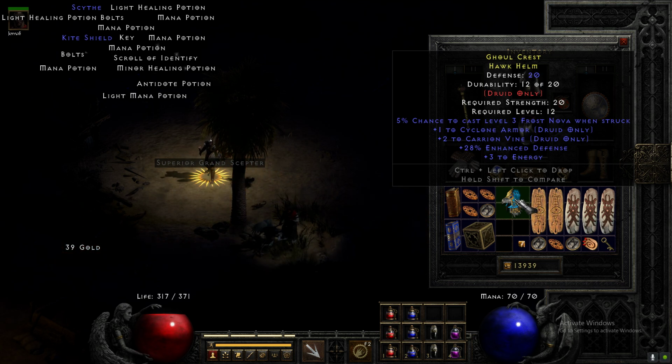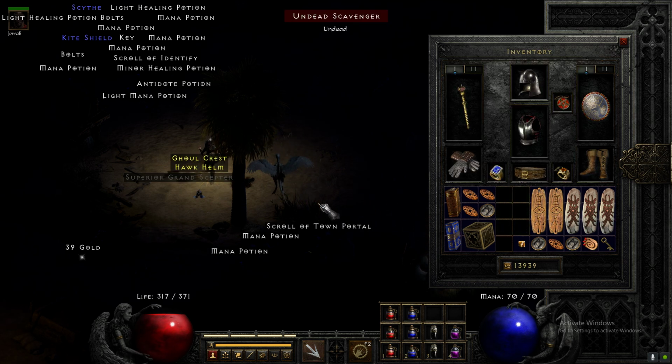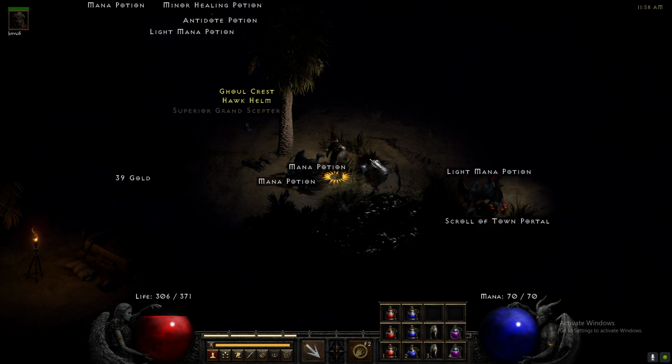Cyclone Armor, Carrion Bind. It's worth some money. We don't need that. Come on. Holy Bolt of Defiance. Worth some money, but we don't need that.